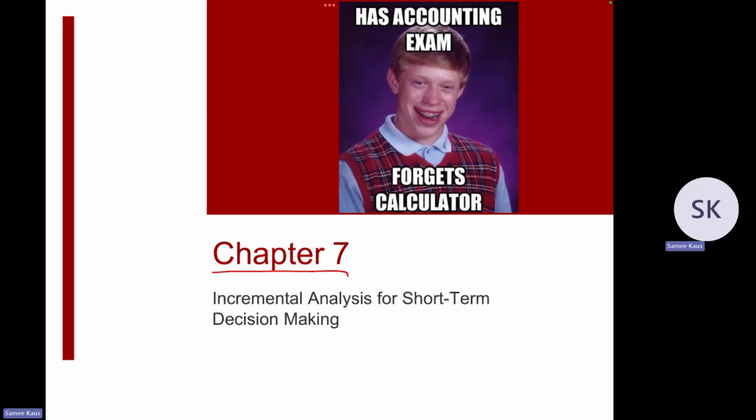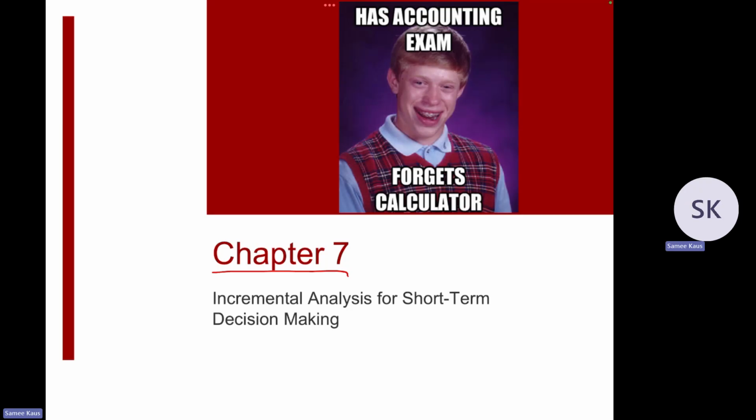Because we spent a lot of time in the first 5 chapters understanding, hey, what are different costs? How do I categorize them? How do they change based on the units that I produce? And things like that. Then in chapter 6, we were answering some questions on, hey, how does my profit change based on a couple of things? If I'm able to lower my fixed costs, if I increase my variable cost per unit, if I'm able to maybe decrease my sales price, how does that change the units sold?